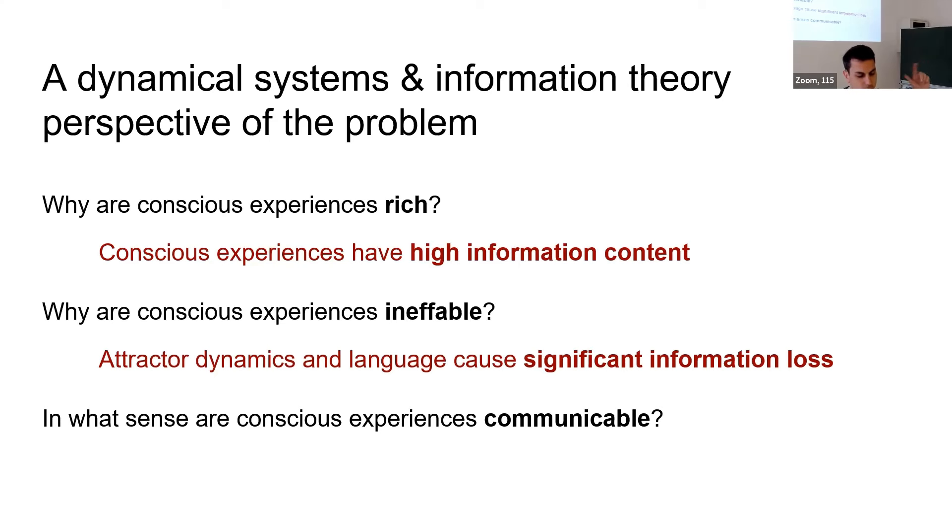There's constantly information loss that's making it such that the experience that you had is inaccessible at a later moment or when you try and describe it. At the same time, there's another sort of element of this paradox: how could they be ineffable but at the same time communicable? I could speak to somebody who has seen the color red and just identify it with that label or tell them something like it's a warm color, and then they know what I'm talking about. So there's this communicability aspect, but also the ineffability one. And I think we want to square both. The idea is that I'm going to be talking a lot about attractor dynamics and basins of attraction.